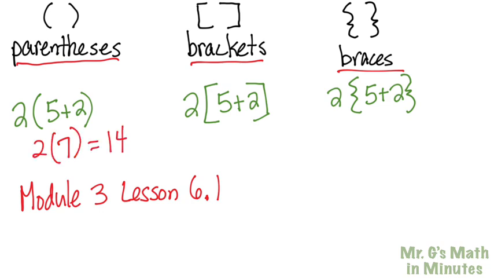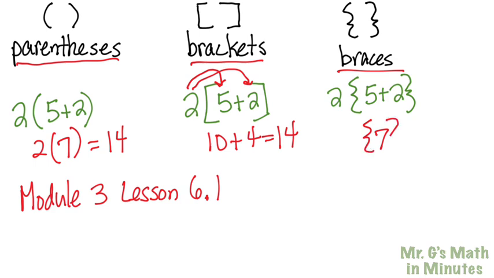You can also use the distributive property just like we normally would with parentheses, where you take the 2, distribute it to the 5 and get a 10, plus 2 times 2 will give you 4, and still give you a 14. And even with the braces, you can do what's inside the braces first, just like parentheses, and then multiply it times 2 and get 14. Again, these are just different ways to group them.